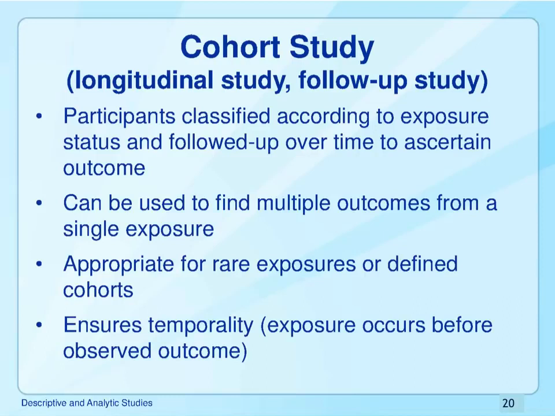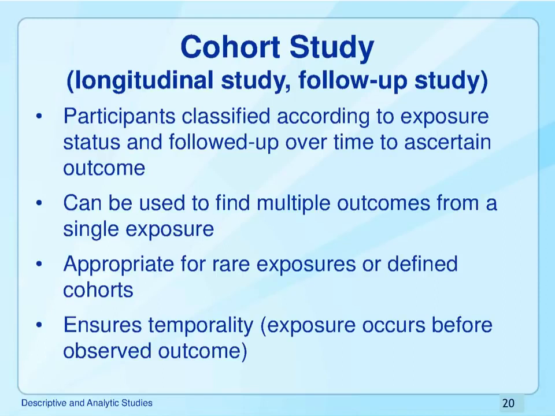Now, cohort studies are used to ensure that the exposure being studied, remember the exposure is simply the independent variable, occurred before the outcome, or the dependent variable. In other words, if we're looking at cigarette smoking and lung cancer, that the cigarette smoking occurred before the lung cancer. Logical, right? Now, among observational studies, a cohort study design produces the strongest evidence between exposure and outcome. So, for example, a well-designed cohort study can show that if you smoke enough cigarettes, you have a high probability of developing lung cancer.